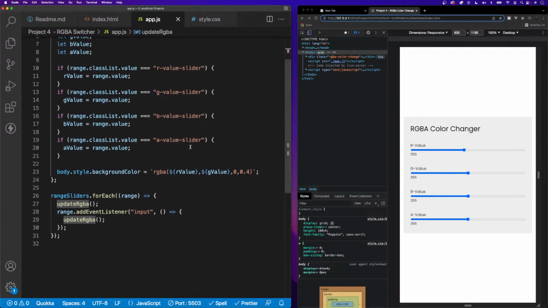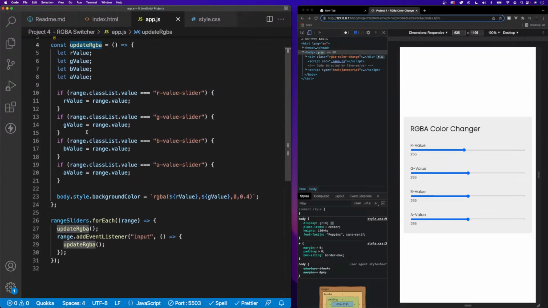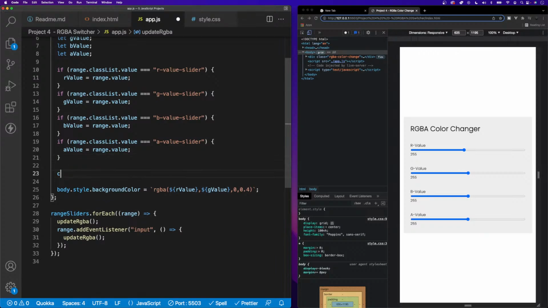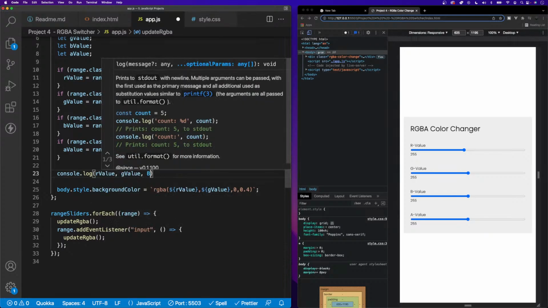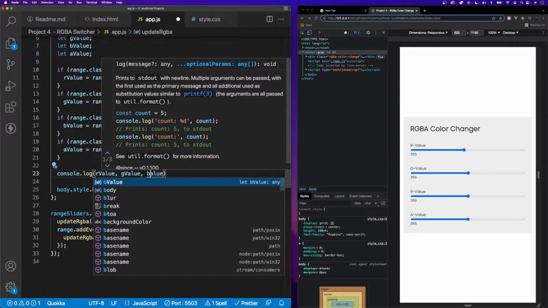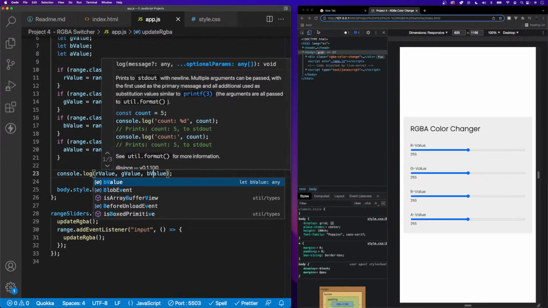It's probably because, do all these actually end up getting values though, I wonder? So console.log r value, g value, b value.